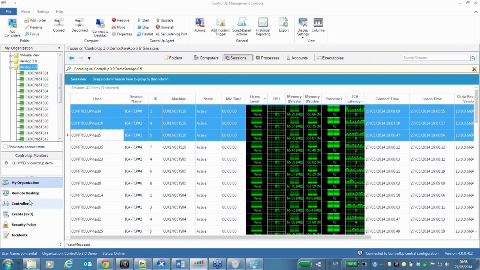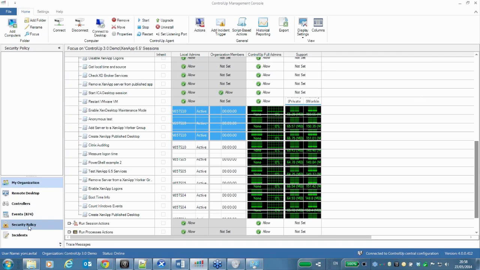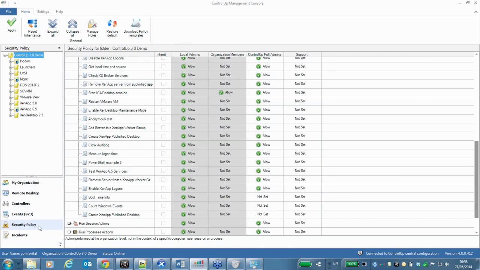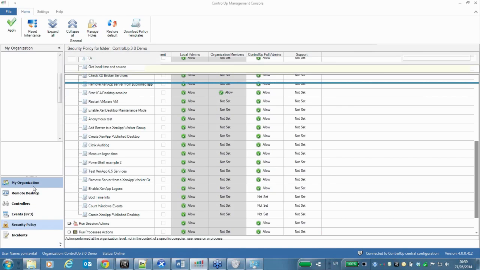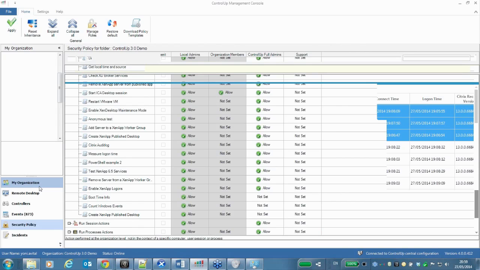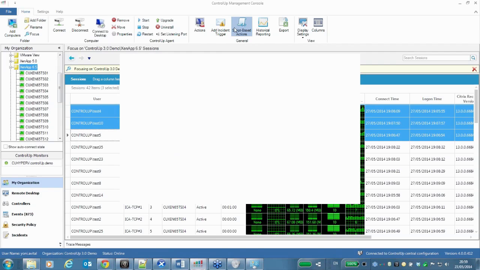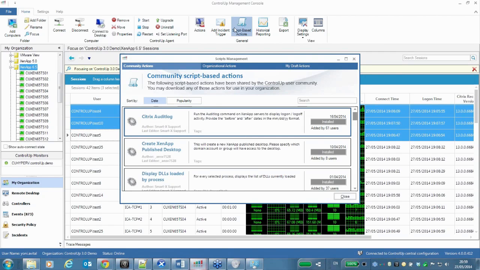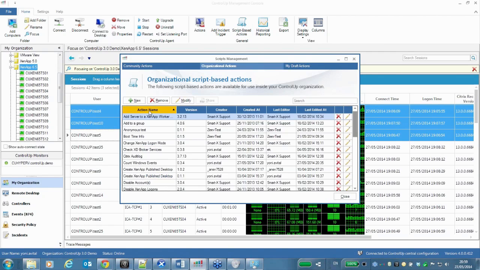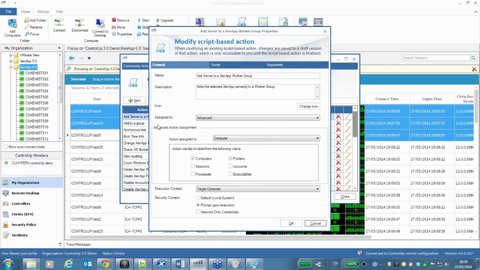Perfect. And is there a way to change the argument names, as in not $ARG, open bracket 0 close bracket? That's not easy to read, is it? How do you read that? Oh, yeah. So obviously the arg0 stuff, this is the actual code inside the script. But if you look on the arguments option, you have a caption for each script. So when the ControlUp admin will see the actual argument, he will see the caption.